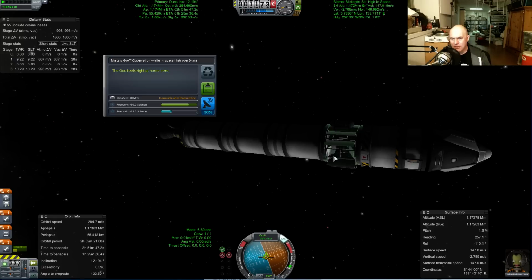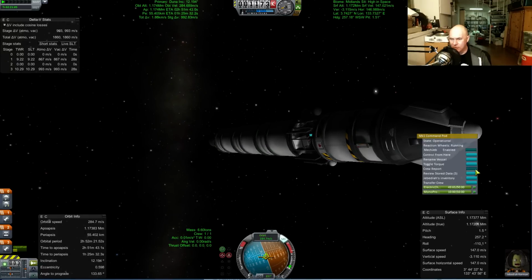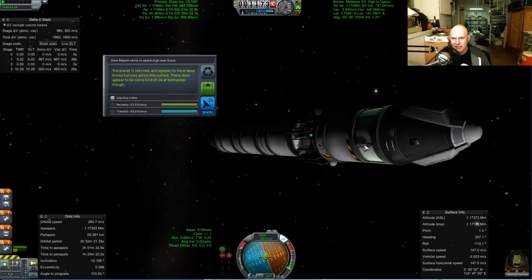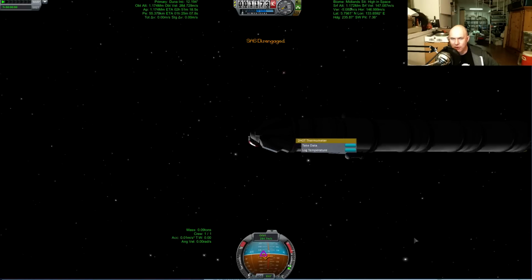Observe the mystery goo. What is today's mystery goo? And then crew report. The planet is very red and appears to have deep brown furrows across the surface. There does appear to be some kind of ice at both poles. Look, the temperature. Measuring the temperature of space appears to be quite impossible, as there is no matter around to be either hot or cold except the spacecraft and the thermometer itself. This is probably going to give the R&D guys something to think about for a while.